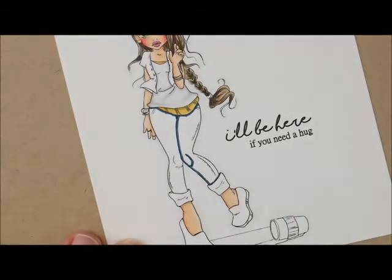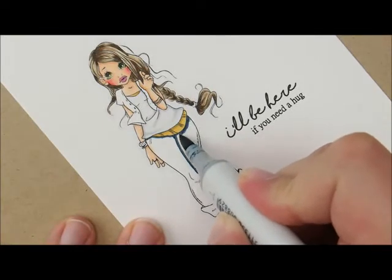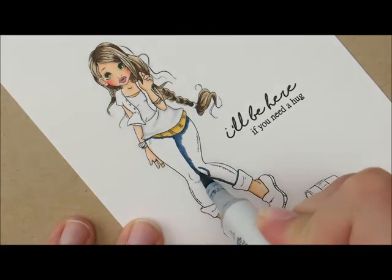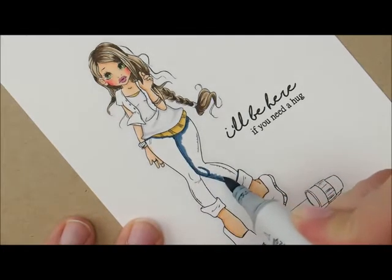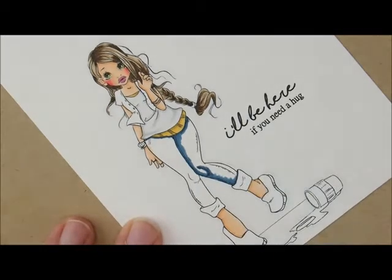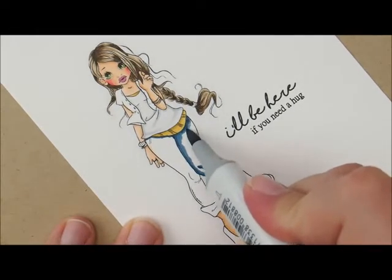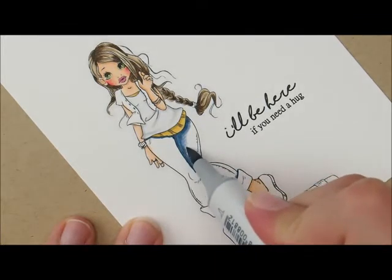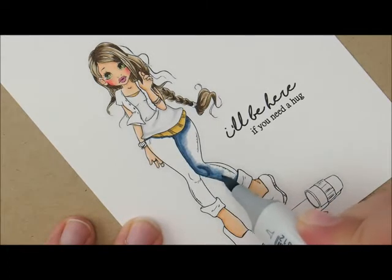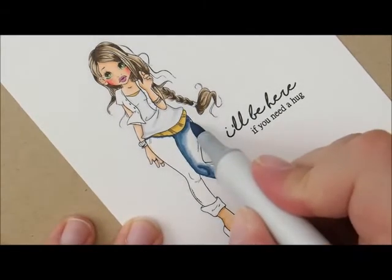And then I'm going to grab B95. So I want to touch down on top of your B97. And I'm just going to flick this out. So a little bit, and around that knee. And I'm going to go with B93. And I'm going to do it a second time so I'm not worried that it's not blending. I'm just putting down a top coat. And then B91.